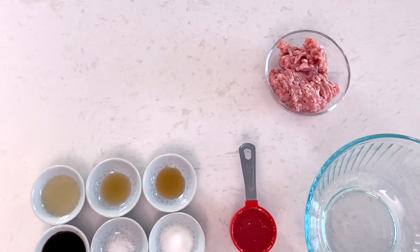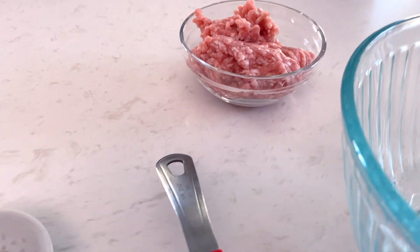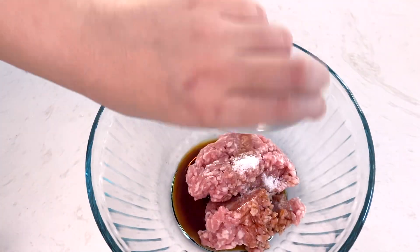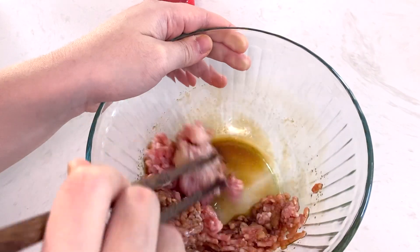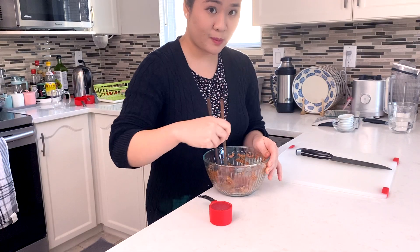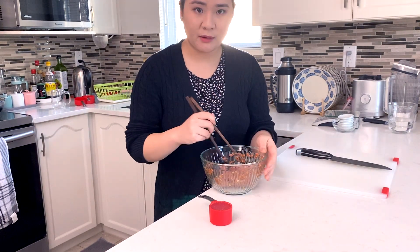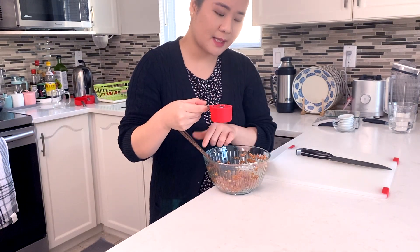I'm going to quickly mix together the minced meat and the wet ingredients and seasoning. You will need seven ingredients for the filling: minced pork (ideally a little fatty), soy sauce, cooking wine, sesame oil, salt, sugar, and fish sauce. Just like with our soup dumplings, we are going to stir in one direction. Our trick for getting a juicy inside without using gelatinous pork broth is introducing the liquid a little bit at a time and turning it in one direction until it's fully absorbed.